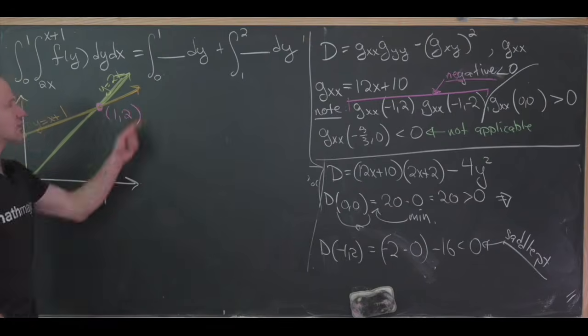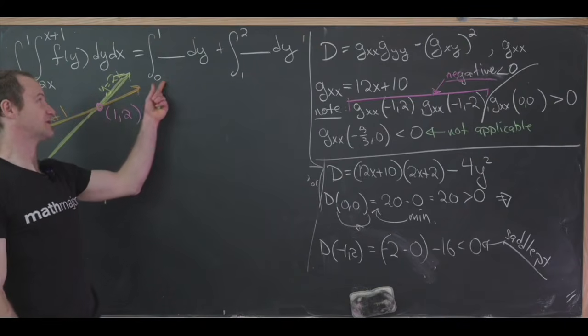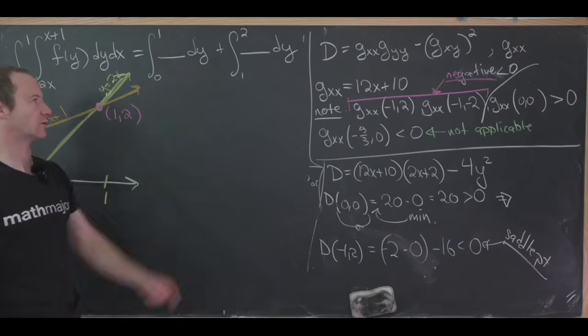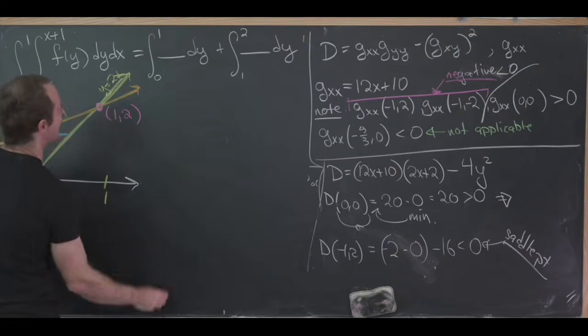Okay, so this is motivating. A lot of it is kind of given to us. We see that we have to split this up, y between 0 and 1 and y between 1 and 2. That's because y between 0 and 1 is this portion right here, where the left curve is the y-axis and the right curve is y equals 2x. Whereas up here, the left curve is y equals x plus 1, and the right curve is y equals 2x. So that's why we have to split it up like this. Okay, so now let's get at it.